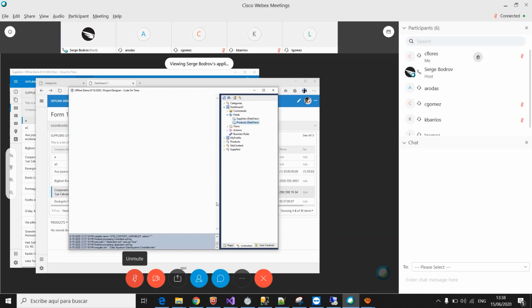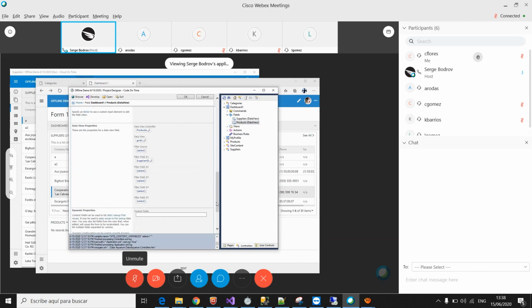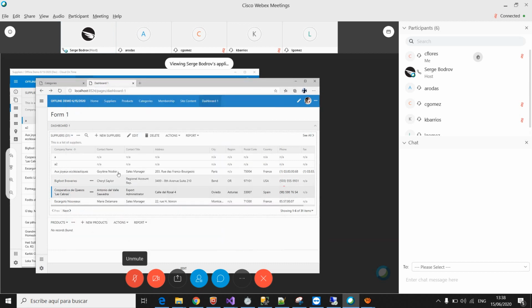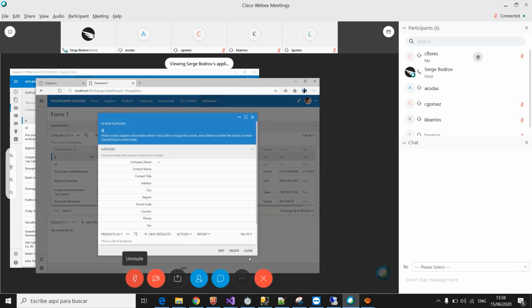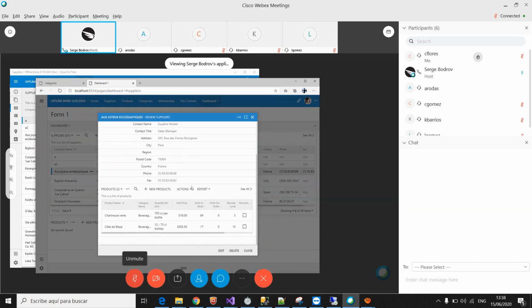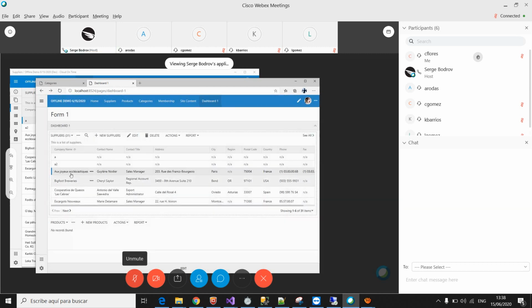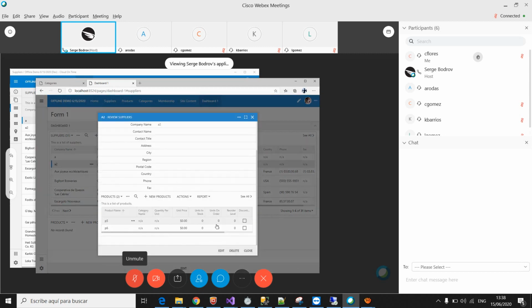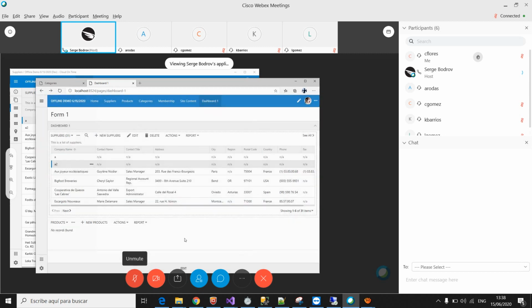Okay, so suppliers, products. Yeah, okay, that's strange. I forgot, why is it not working here? Yeah, it opens up a form, obviously. We can see that. That's not what I want, so I'm trying to remember why.